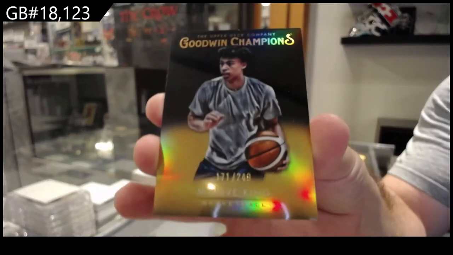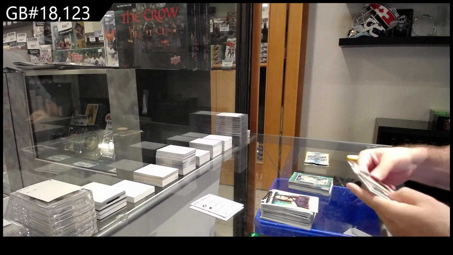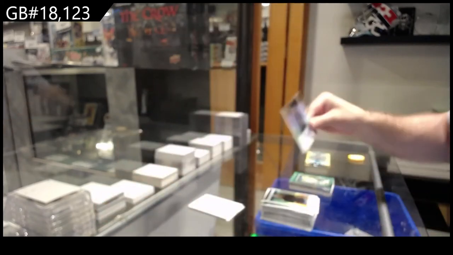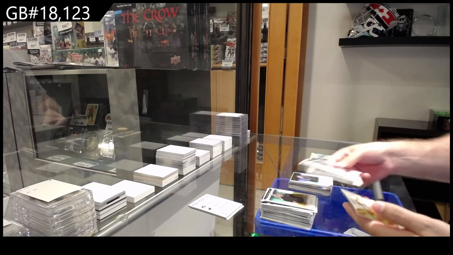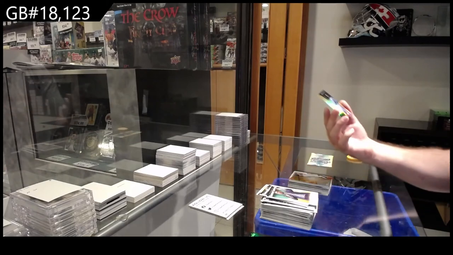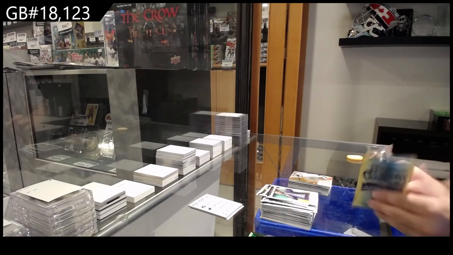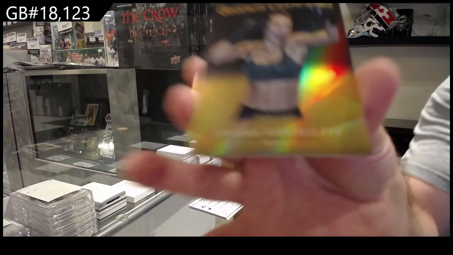Mojave King. 249. Oh my gosh. It just keeps going. Another auto? Autograph! Sky Brown. A silver Paige Spirnak. Holy jeez. And a 249 Ken Griffey Jr. 249. And hopefully a cool finish is a Toby Miller silver and another 249 Yen Jacek.